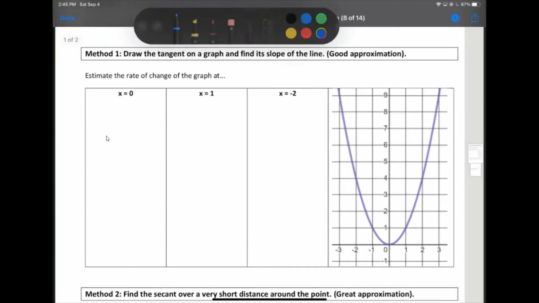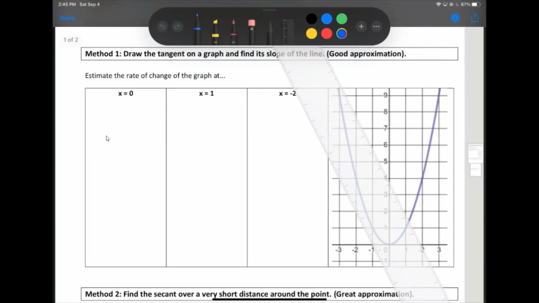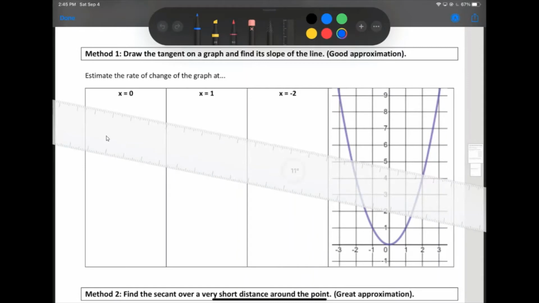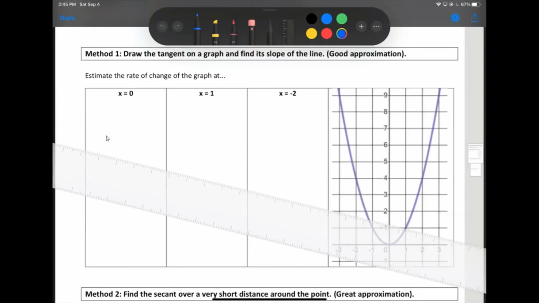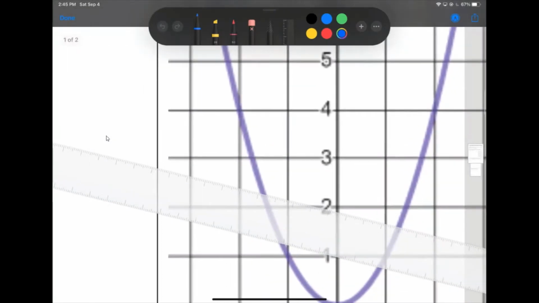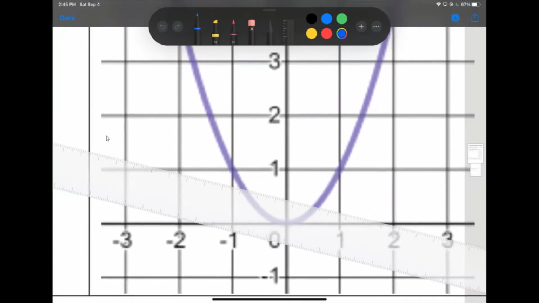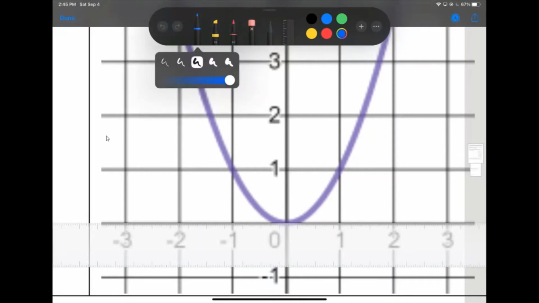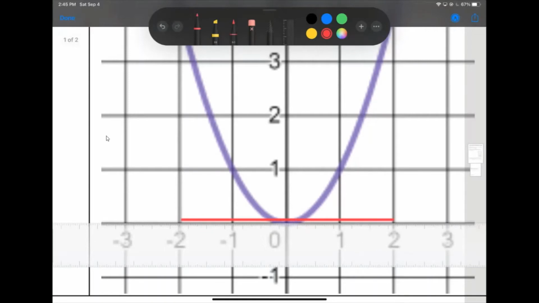So what I'm going to do is bring up my ruler, because it's going to be handy, and say, can I match that graph at x equals 0? And if you'll forgive me for a second, I'm just going to zoom in a little bit because it's easier to see. And I'm going to try and make it so that at 0, yeah, it looks kind of flat to me. So if I draw a line that's tangent to the curve at 0, it's a little high, but I think the slope is correct. That would be the slope at 0.